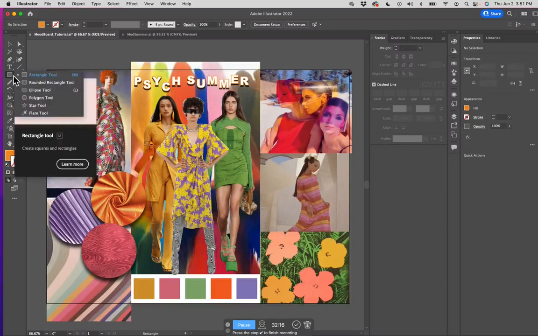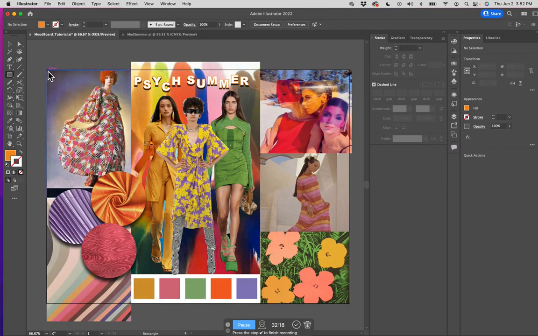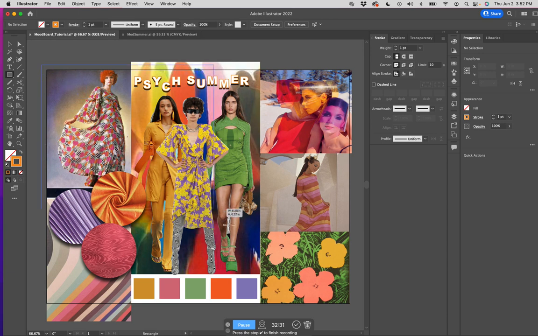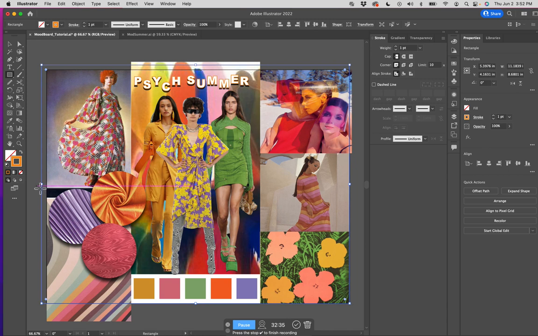So the final thing that is a requirement for the mood board is adding a frame. And so I am going to use the rectangle tool to add a frame, and I want it to be a stroke because I don't want it to be a filled rectangle. I want it to be a frame. So I'm going to draw this rectangle and have it aligned on the edges.